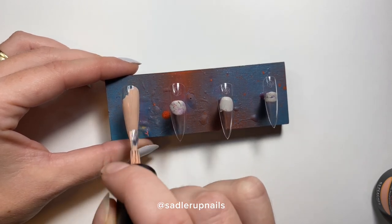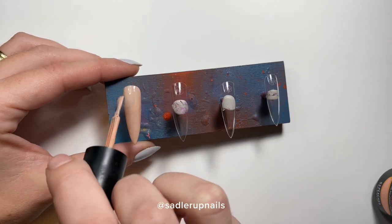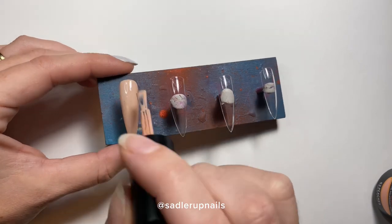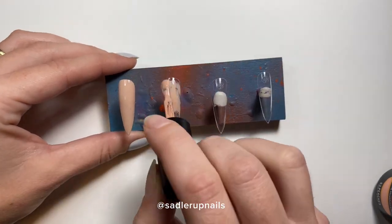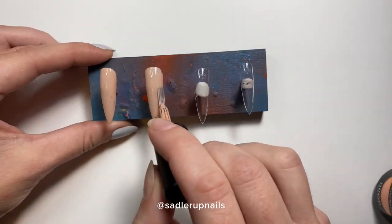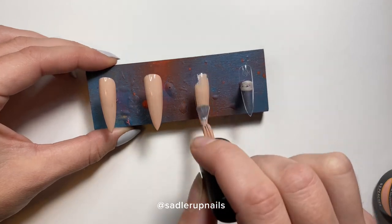The reason I use a beige polish instead of a white is because pigments blend better over a beige. Over a pure white base, your pigments can sometimes look blotchy, especially where the two colors start to blend together. So I prefer an ivory or beige base versus pure white.